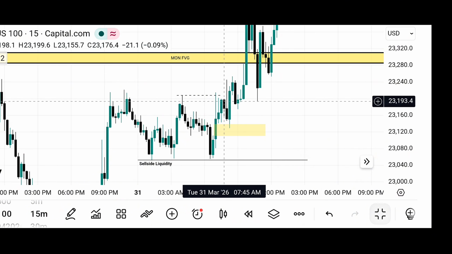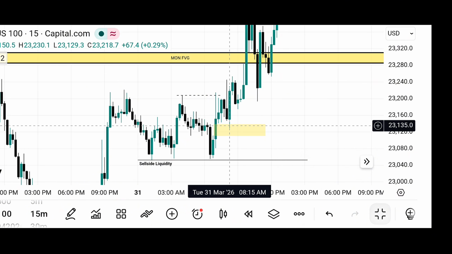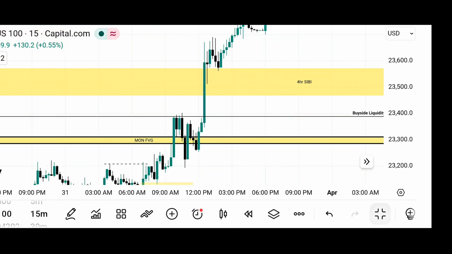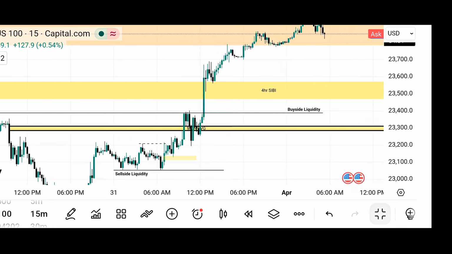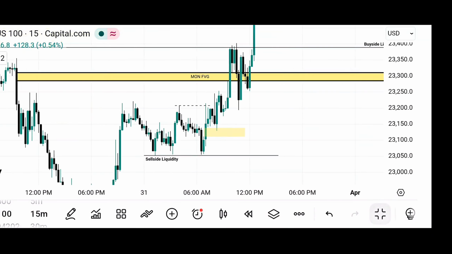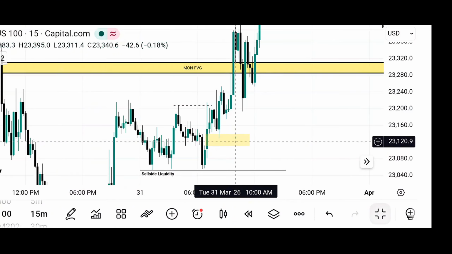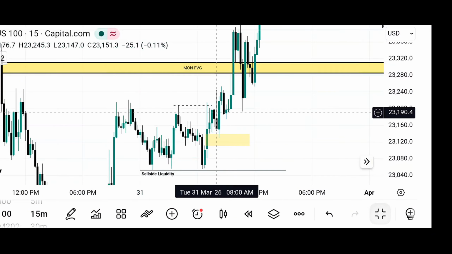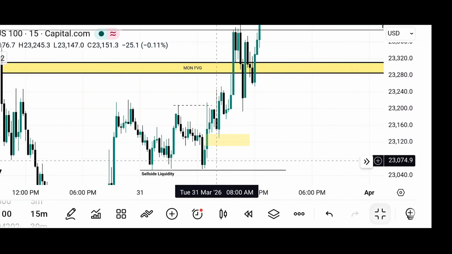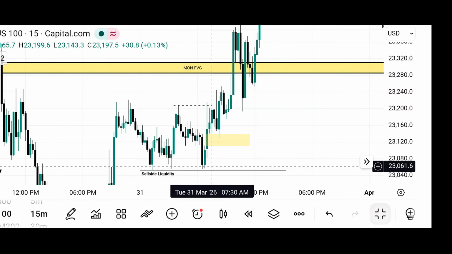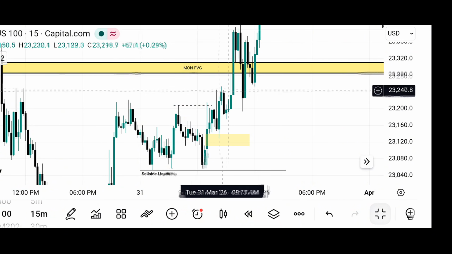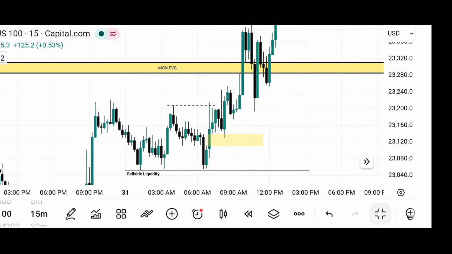So now at 8 a.m. the market traded down into this fair value gap, and the rally up started. This is a very long rally up. Let's say you missed the trade right here. You were unsure if price would run down to take out this sell side liquidity, or you can't identify divergence, and price is already rallying up. Here is another point where you can enter this trade.